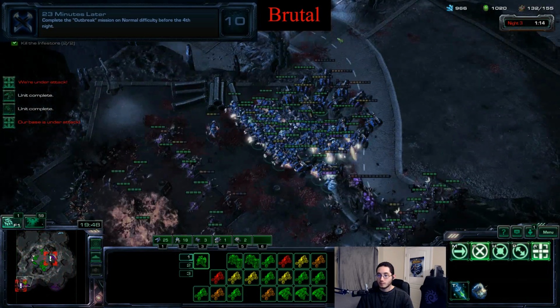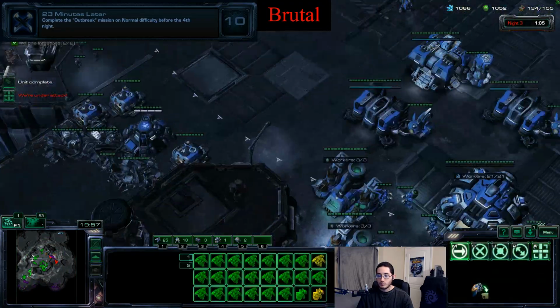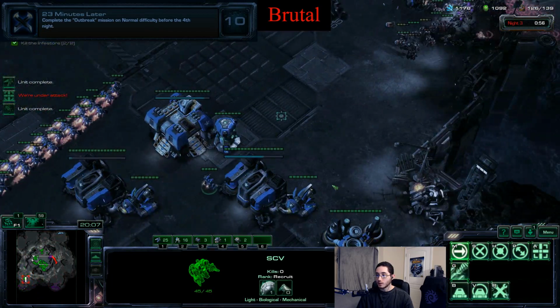SCVs are under attack. Oh, that's not good. The Reapers can jump up and down cliffs, which means they can get in the southern entrance before it's destroyed.